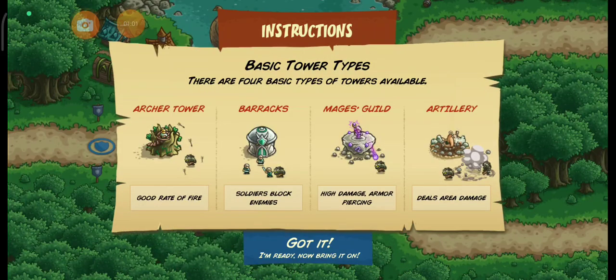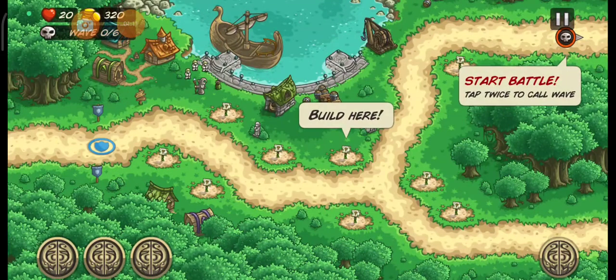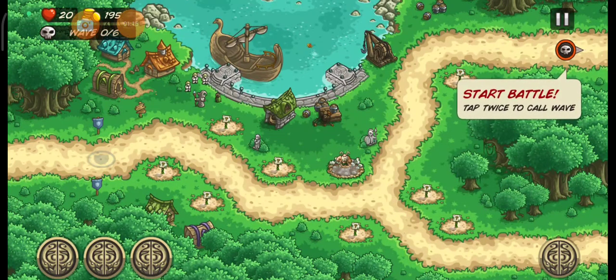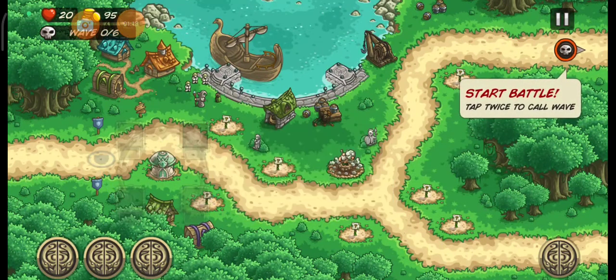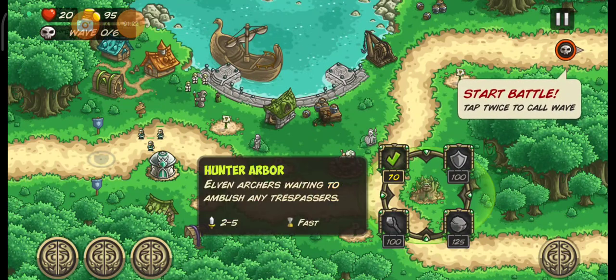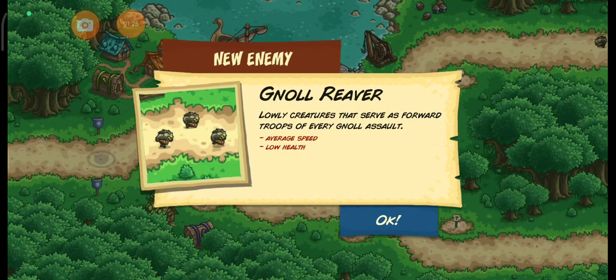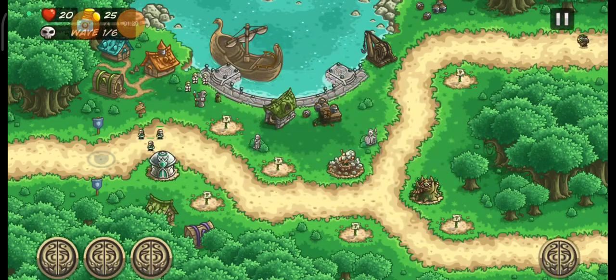Okay. Good rate of fire, archer tower, barracks, soldiers block enemies, high damage, armor piercing, artillery deals area damage. Okay, build here. Oh no, area damage. Block enemies, final line of defense, and some archers. Okay, low creatures that save forward. Okay, oops, sorry.